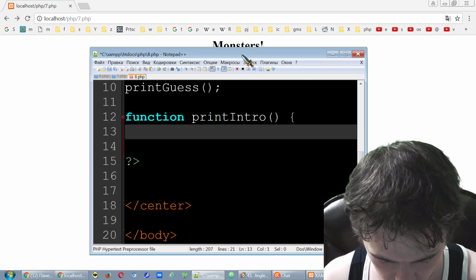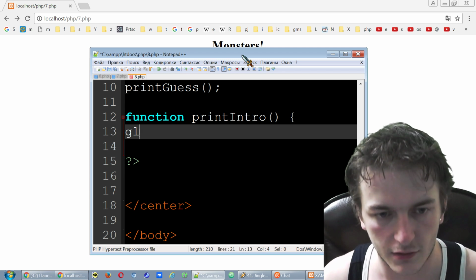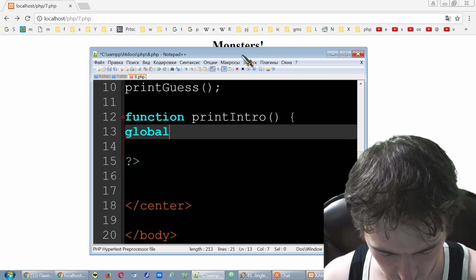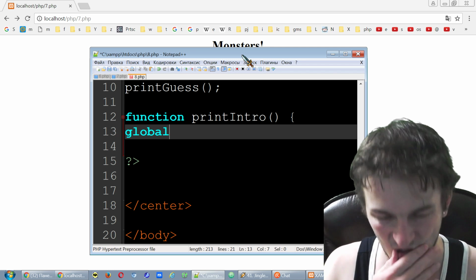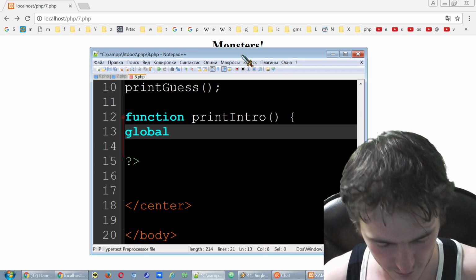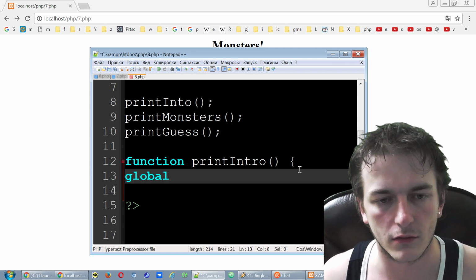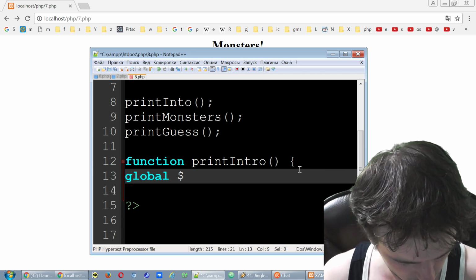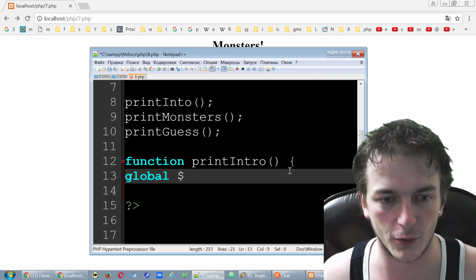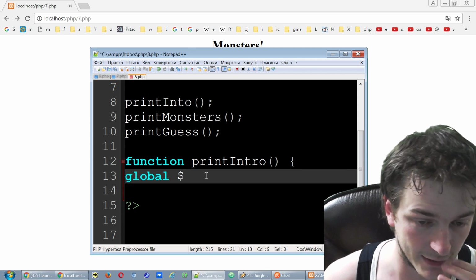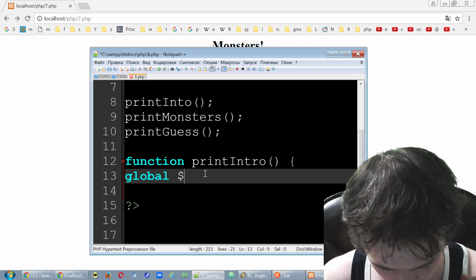So our first function is print intro. Print intro function, and we need to define it. So we're creating global variables. Okay, guys, it would be so hard for us to modify it on the fly, but we will try.